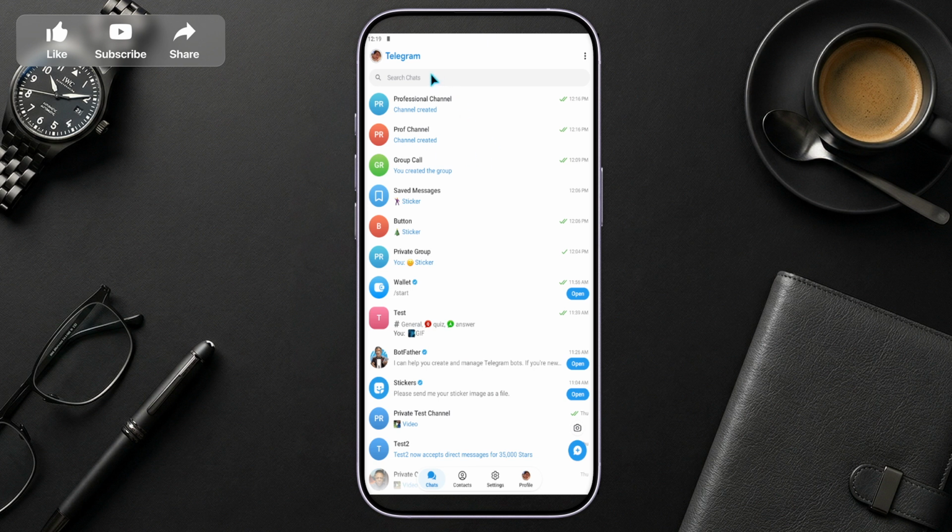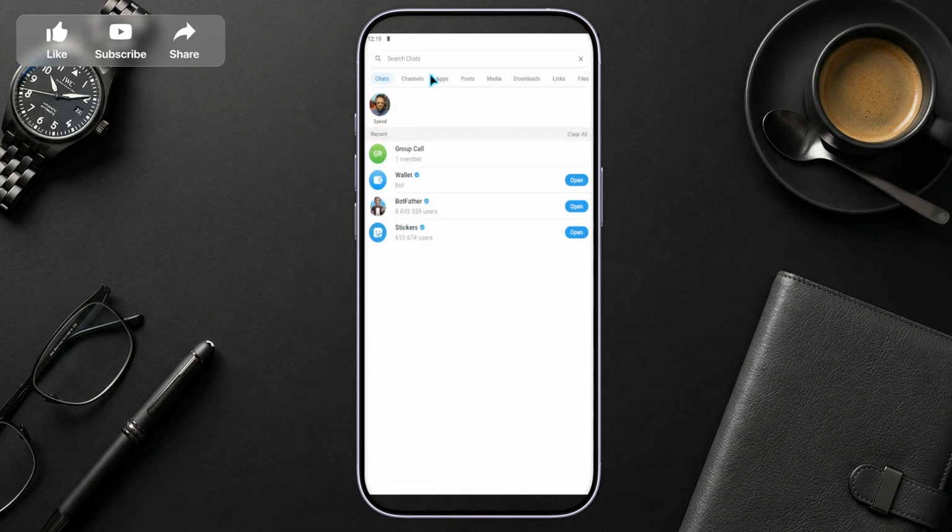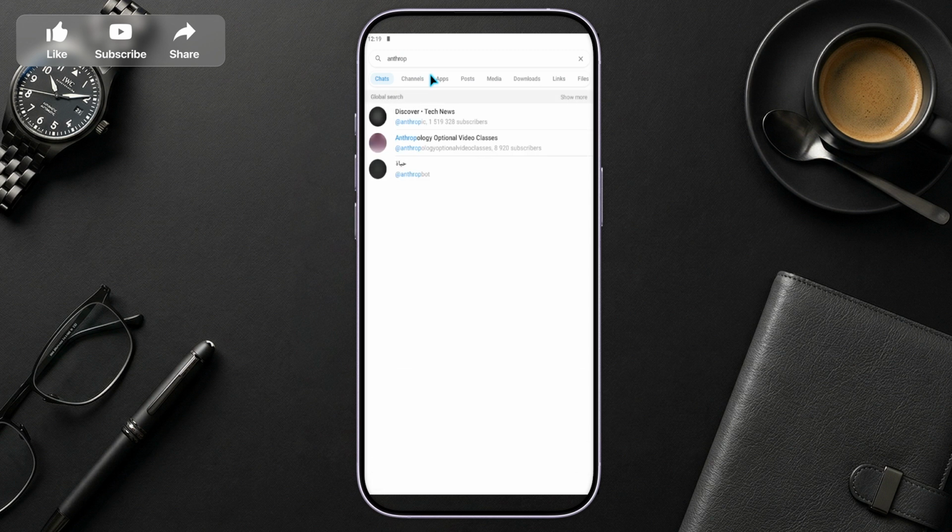To begin, open the Telegram app on your phone or on your computer. Once you're inside, find the search bar, which is usually located near the top of the screen. This is where you'll look for a bot that provides Claude access. If you're new to Telegram, just make sure you're already signed in and able to use the app normally before continuing, so the process goes smoothly. Now, tap or click on the search bar and type a phrase like Claude AI bot or Claude Assistant bot.